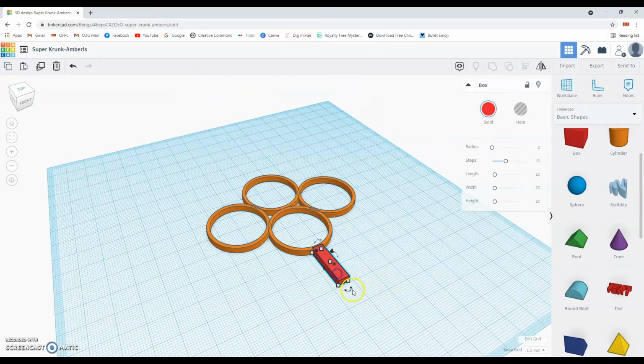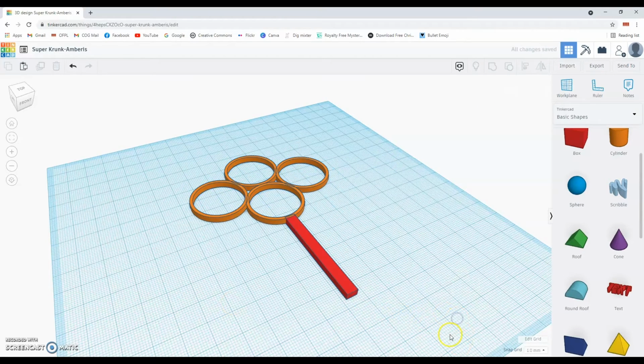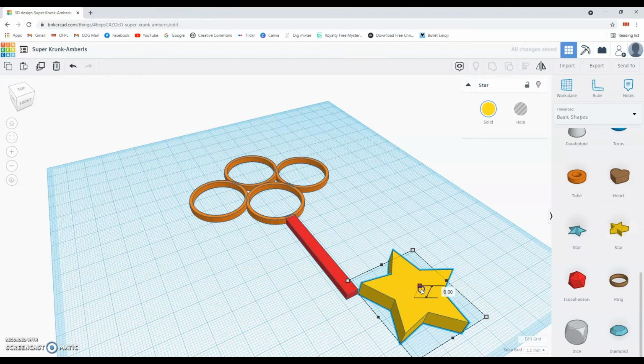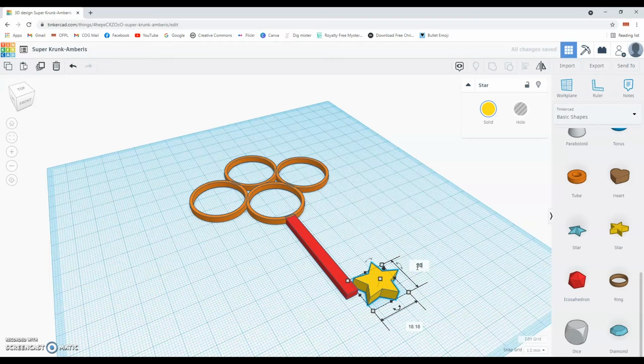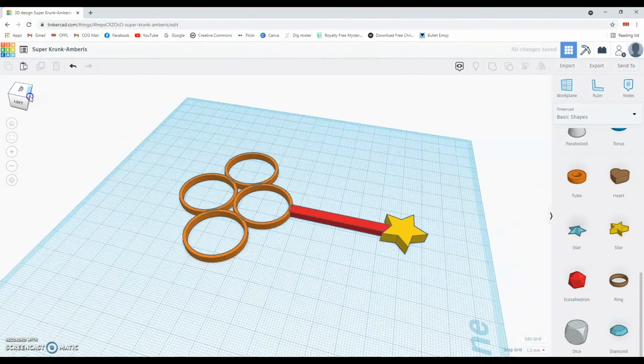And then you can always readjust your plane of view as well. And then we can flourish it if we want to. Going to make a little star handle like I had on the other one, but make it a little bit bigger. Rotate it just a tad bit. And there we have it.